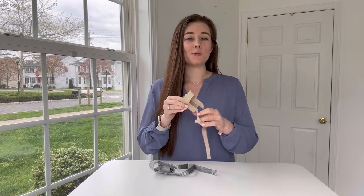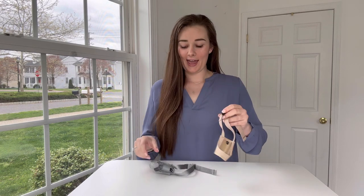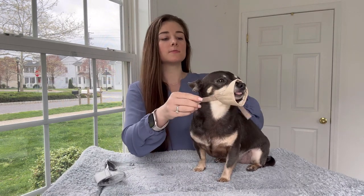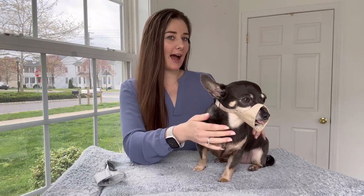So I'm going to put these on my dog and show you how they fit. Here's my pup — I'm going to go ahead and slip this one on her. As you can see it's super easy to put on, it's maintaining a clear vision and it's not pushing into her eyes.